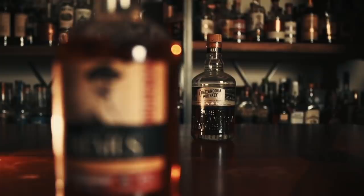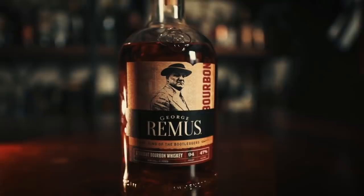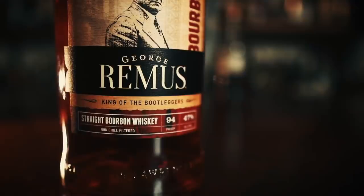George Remus was a Prohibition-era bootlegger, and the brand name was acquired from Queen City Whiskey Company in Cincinnati. Now, is the label kind of ugly? Yeah, I think it is. But the whiskey is delicious if you like that high rye MGP profile and you don't want to pay a lot of money or search the world to get it. This is all vanilla, caramel, orange zest, cinnamon, nutmeg, and oak. Great mouthfeel for being non-chill filtered. With all the high-priced MGP out there, why not just get this from the source for a really good price?